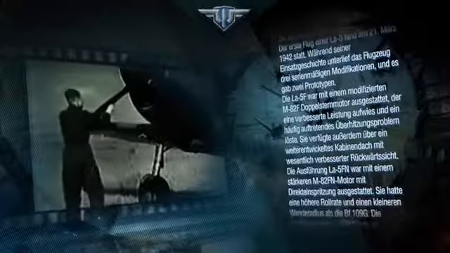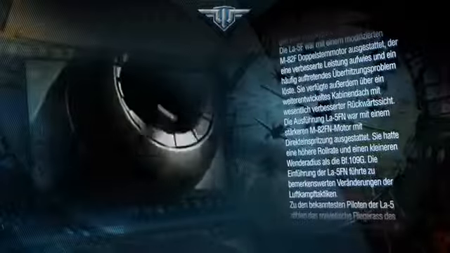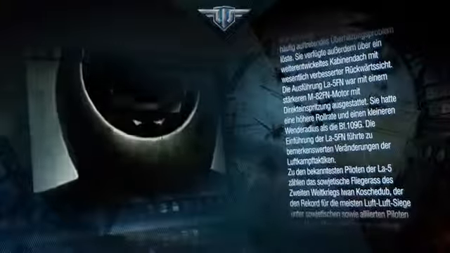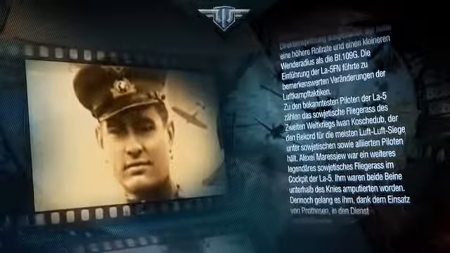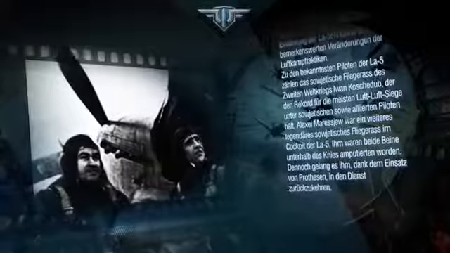The LA-5FN was equipped with a powerful fuel-injected M82FN engine. It had a higher roll rate and a smaller turn radius than the BF-109G. Among the LA-5's most renowned pilots was the Soviet ace Ivan Kozhedub, who had the highest number of confirmed air-to-air victories of any Soviet or Allied pilot. Alexei Morozov was another legendary Soviet ace who flew the LA-5.